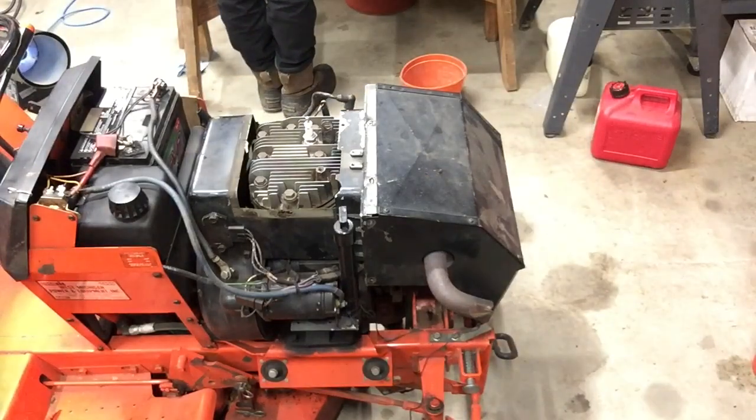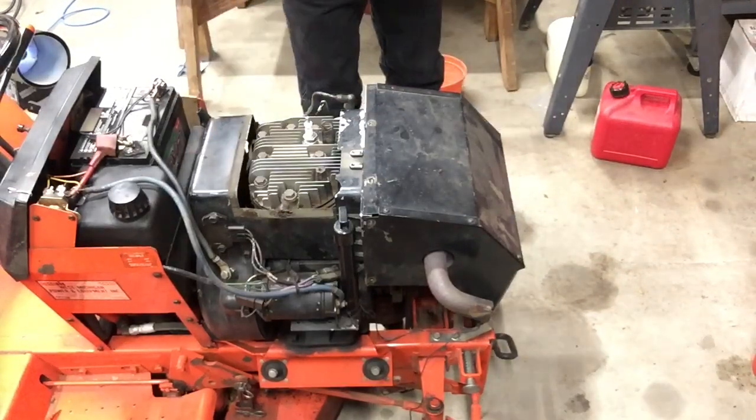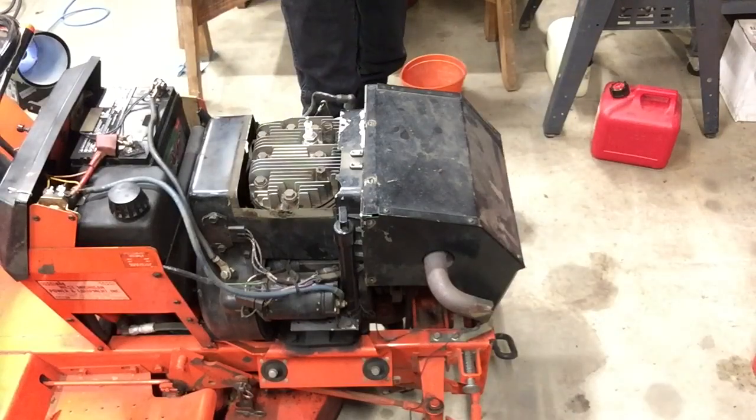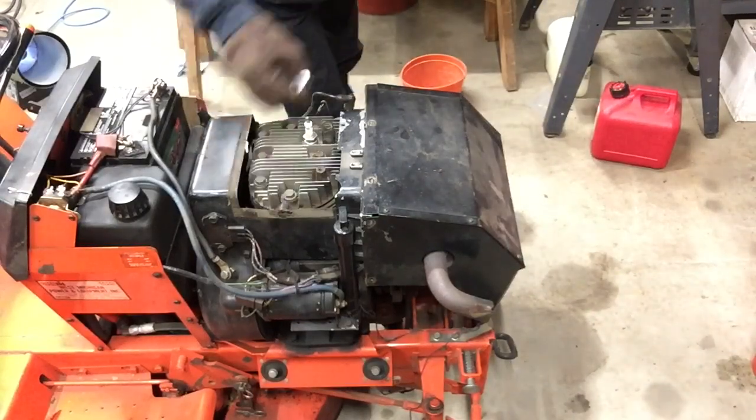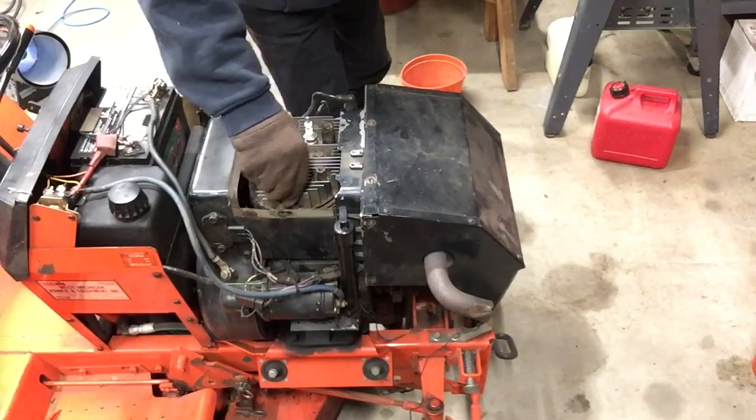As you can see, the side openings on the machine, there's supposed to be a metal panel there with a bunch of quarter-inch holes in it. Now, I don't know why he took his off. That just sucks in leaves and everything else.